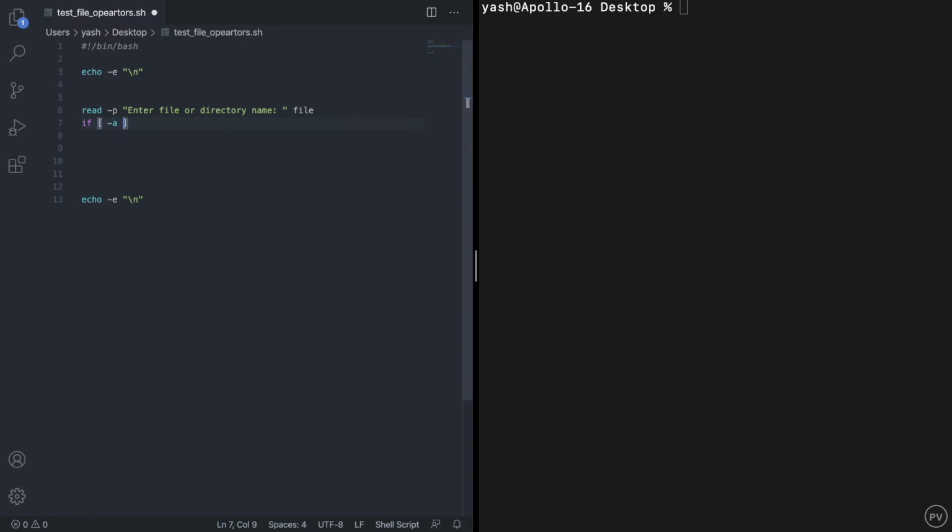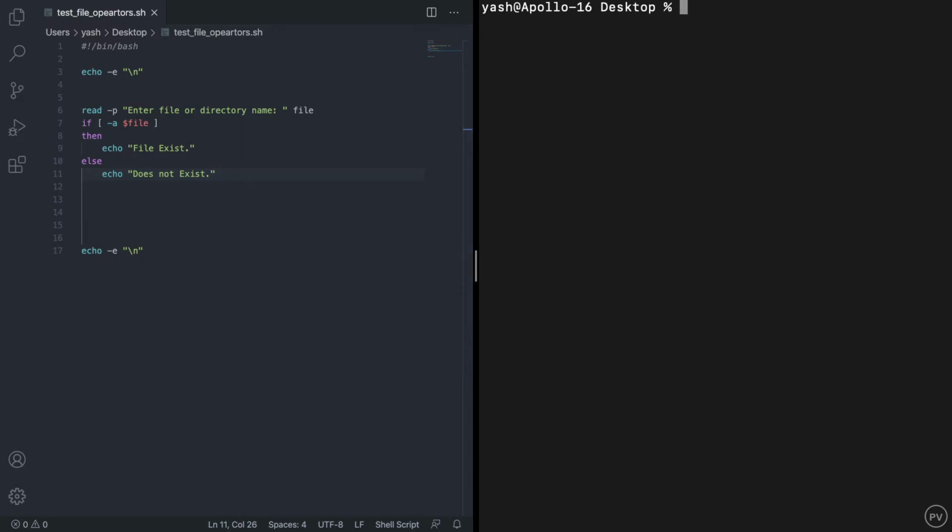We will say -a and $file. If the file exists, then we will echo file exists, and else we can echo does not exist. Okay, save, and let's test it out.